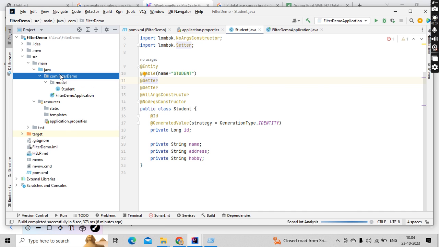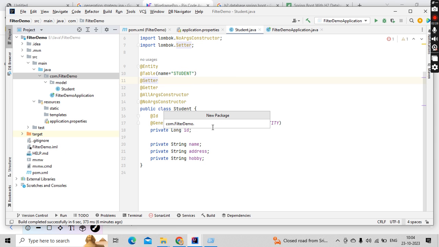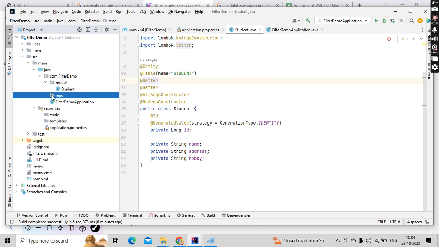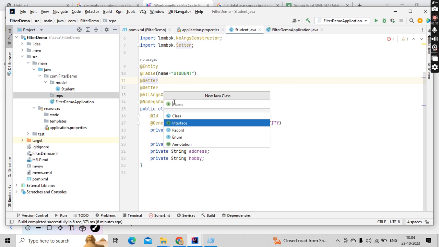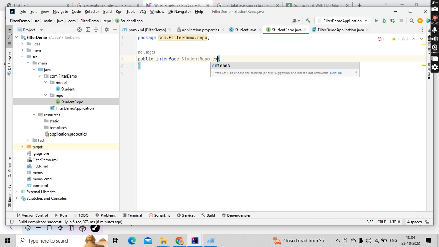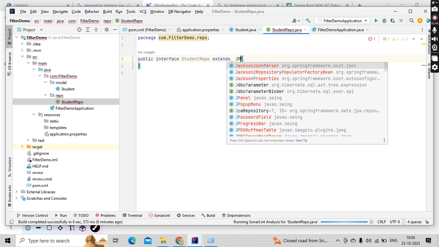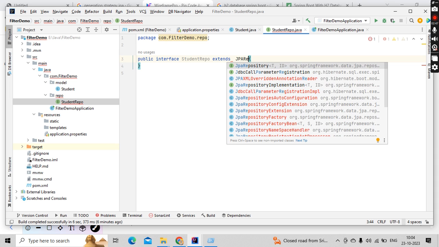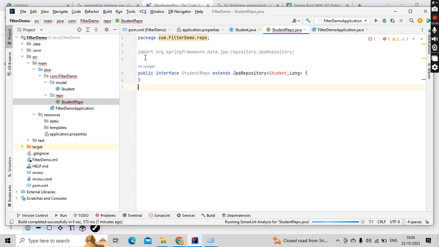Then let's create a package called repo, with StudentRepo, which extends JpaRepository of Student and type Long, which is my primary key over there.